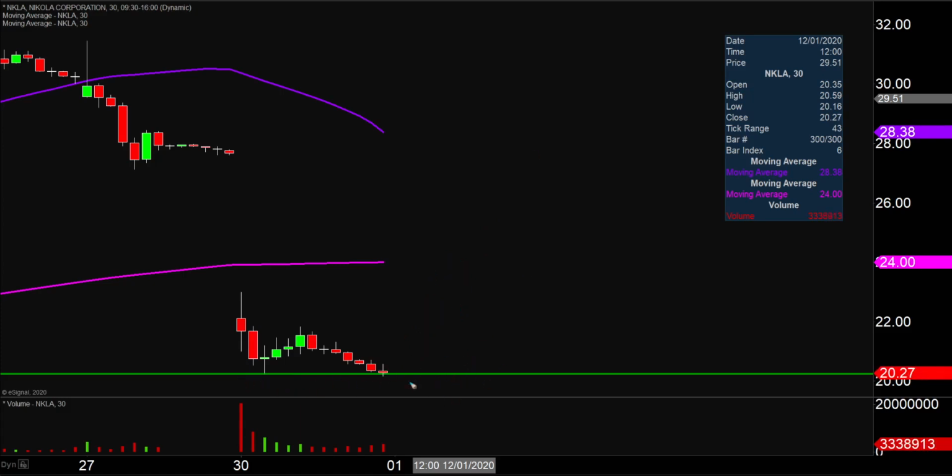Another valid thought process: maybe this is just the start of a whole other round of bearishness. Maybe the bears are getting ready to push that much further down. So you're going to have a bunch of shorts watching that level. So you're going to have longs, shorts, and everybody in between watching right around that area of support, which is valued at $20, and we'll call it 20 cents. Wondering a lot of things.